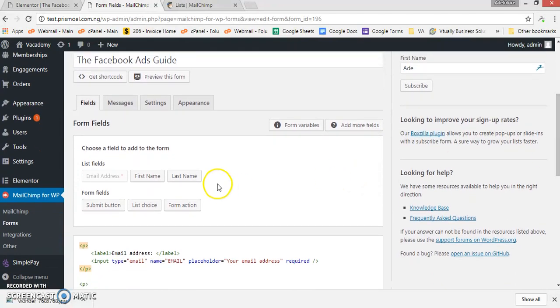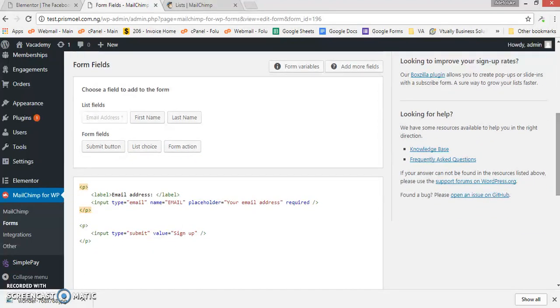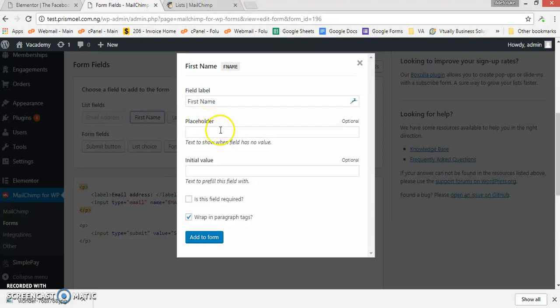To use forms, email addresses are always compulsory. That's why this one, you see that it is lighter than the rest, because it has already been selected. These are currently the parameters that the form will have, but we want to have more than this. We want to have first name, so it's going to bring this up, and we click add.